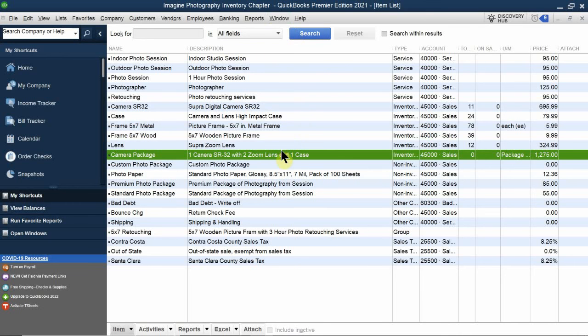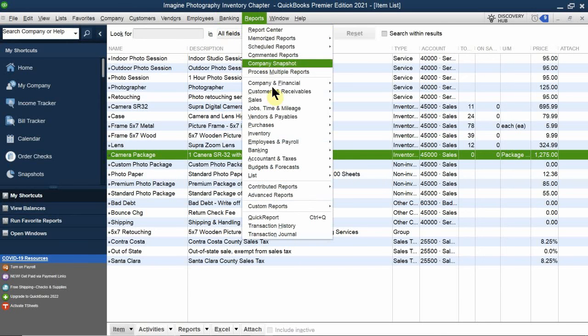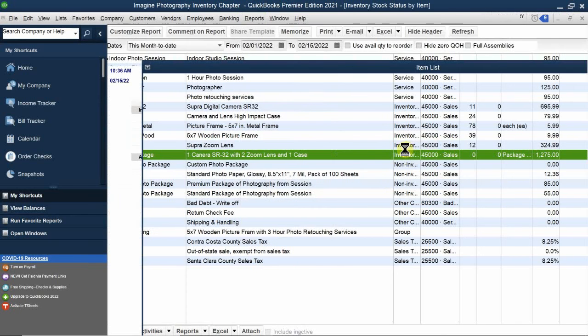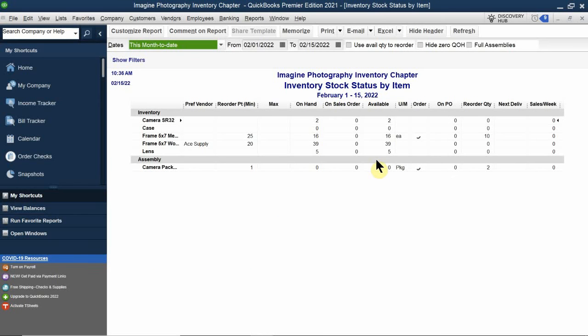Okay, so let's go ahead and run my inventory stock status to make sure I have enough to build 2 of those items. So reports, inventory stock status by item. Let's take a look. Cameras, I have 2 cameras. Cases, I have 0. Lenses, I have 5.